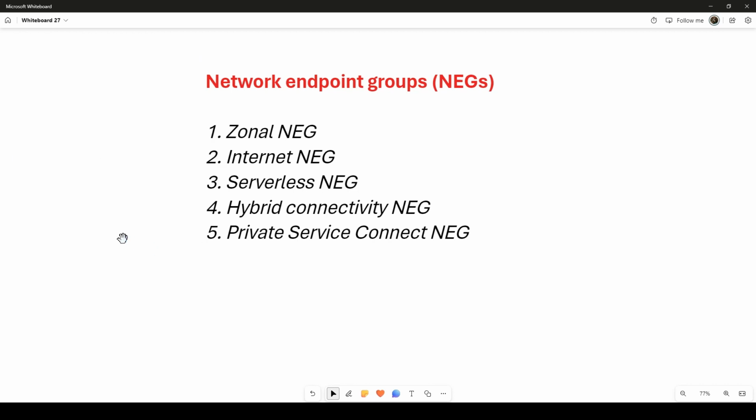This video we are going to talk about network endpoint groups (NEGs). We are continuing to follow and explore the load balancer with the unmanaged instance group, and then we covered the managed instance group, and now we will see what the network endpoint groups are. You must have seen this option while creating the load balancer and the backend service. When you choose the backend service type, you must have seen the option network endpoint group.